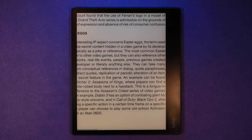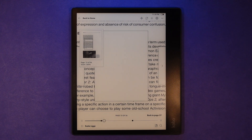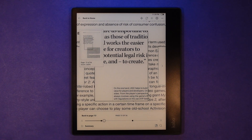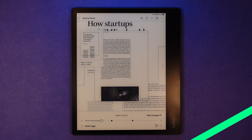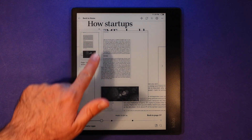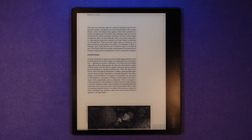If you pinch-to-zoom a page and frame it to your liking, then tap the center of the screen to access the page jump slider bar, you'll see that any page in the document you jump to will actually retain the same zoom scale you have on the current page. Yes, it's a bit clunky, but if you have a document that needs a certain zoom level on every page, you might just find this very useful.